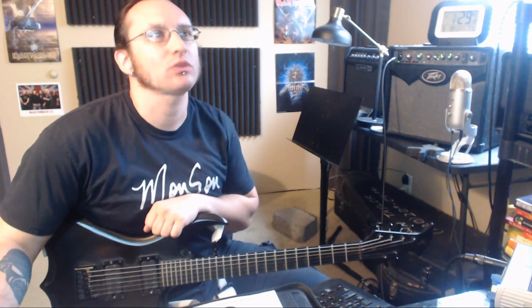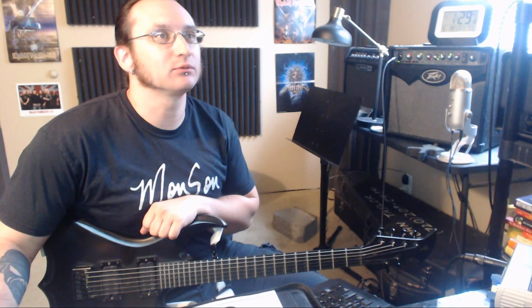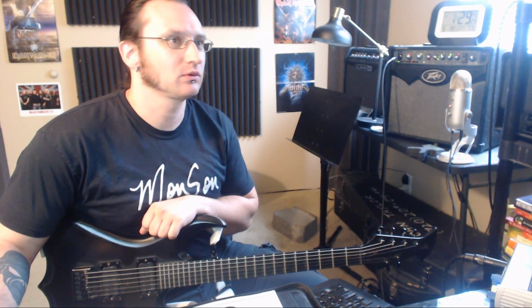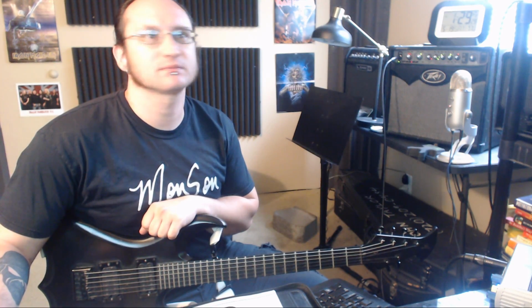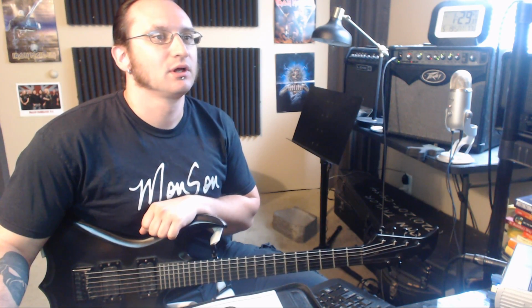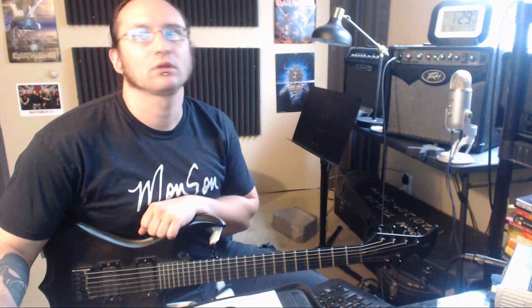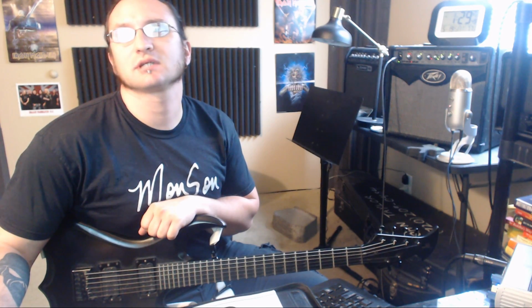Chords you can use while using the notes of this scale. Well, the easiest way to describe it would be, you know what, I'm going to bring up a notepad and type some stuff out while I talk about this. Actually, let me bring something up where I can make the font bigger. While I'm getting this ready, basically, chords you can use are comprised of notes that are within the scale.